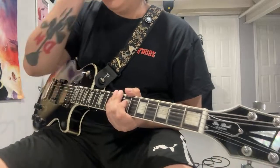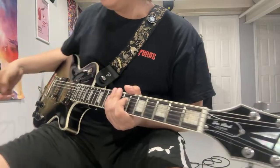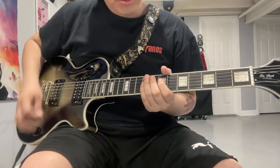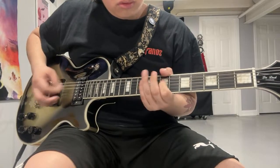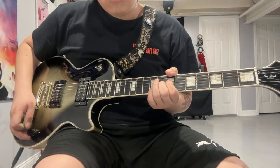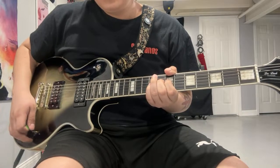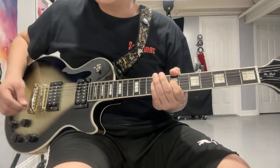For that part, when you just hear the guitar — pick scrapes and then the bass in the background — you can turn on your BF2 and then your delay. For this, it sounds almost like his tone knob is rolled all the way up. He's doing volume swells with open A. But it also sounds like there's a pick scrape there.